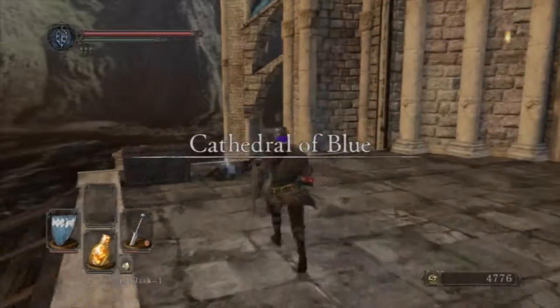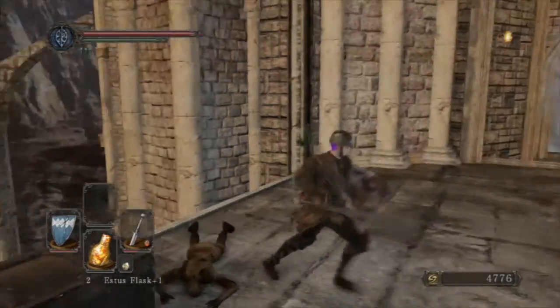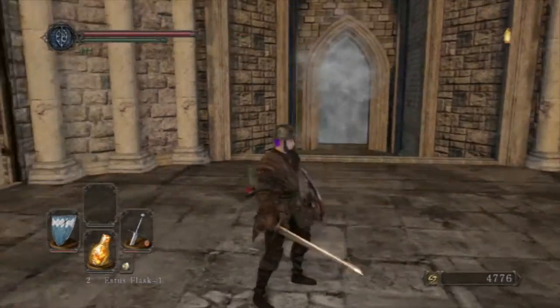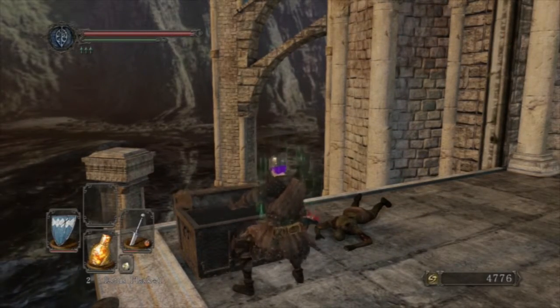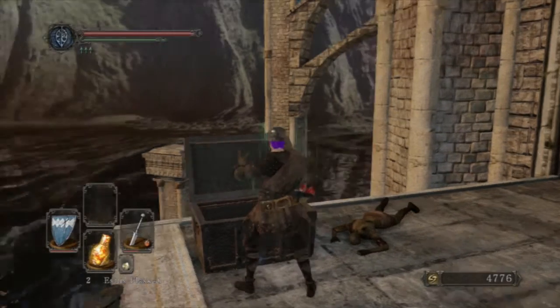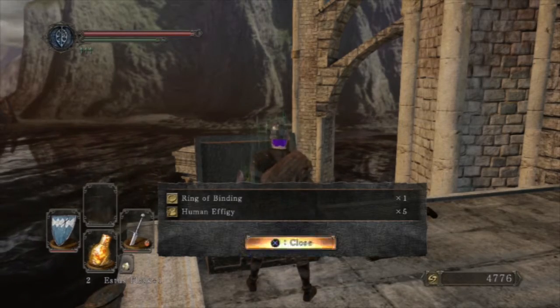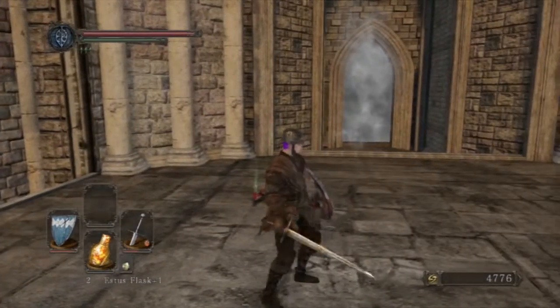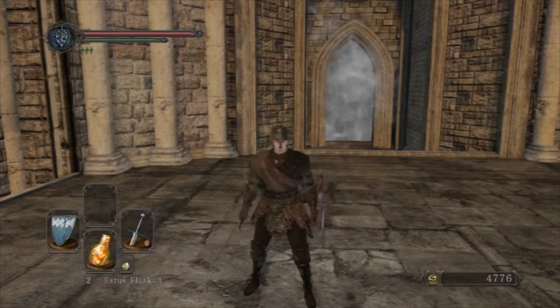And here we are. Cathedral of Blue. This is another area. Old Radium Lice Gem. Okay, cool, I don't know what that is. But, Ring of Binding and a Human Effigy times 5. Holy shit, I did not realize that. Very useful. So yeah, this is a good way to go early in the game.